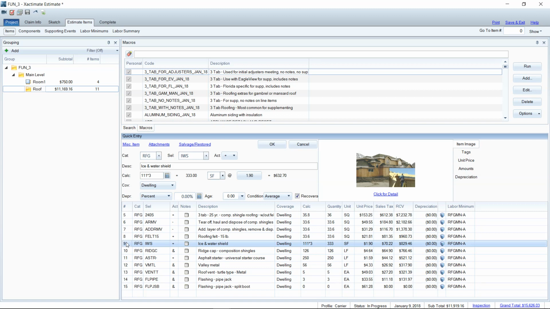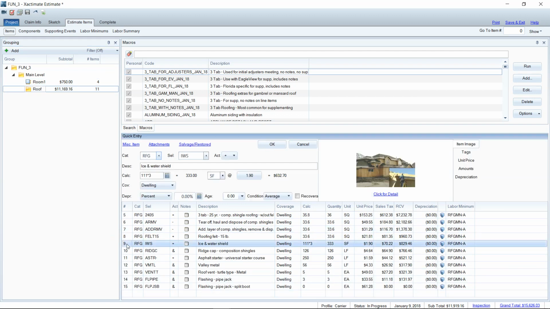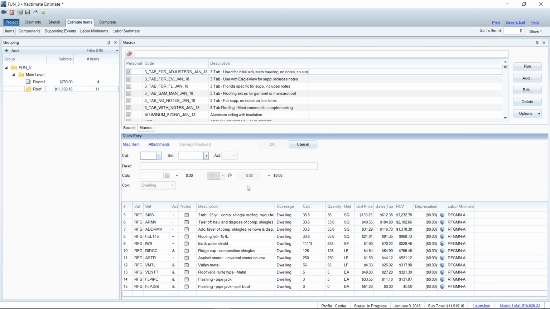Okay, so how do we achieve this code upgrade status? How do we zero out this line item yet leave the RCV amount? So it's a totally different feel from just putting a line item note because we still want to see what the adjuster is agreeing to pay for monetarily by leaving the RCV on the printed PDF version of the report. In order to create this PWI or code upgrade zero out thing that we're going to do, you need to add an additional coverage over in your coverages section.